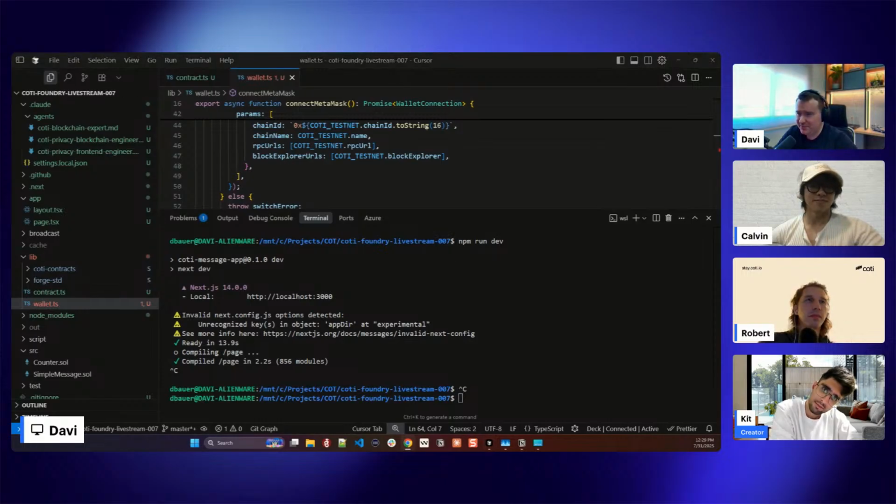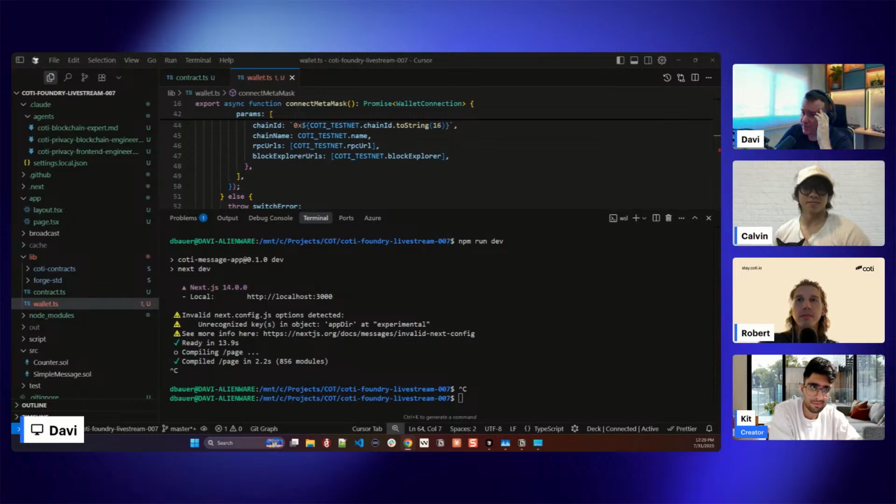And we are reaching the end of the live stream now. I have some questions here to answer regarding that. I will ask them first, and then we can move to the end. So one question here is, in terms of Foundry, what's Foundry and why use it instead of, for example, Remix, which is a browser solution, or Hardhat?